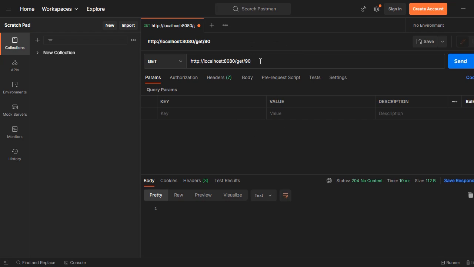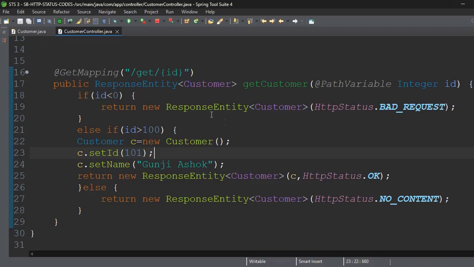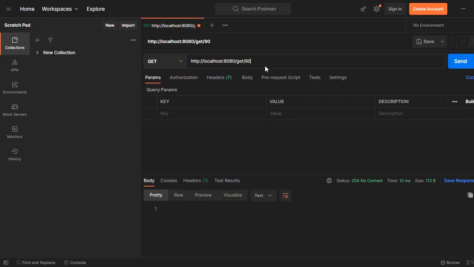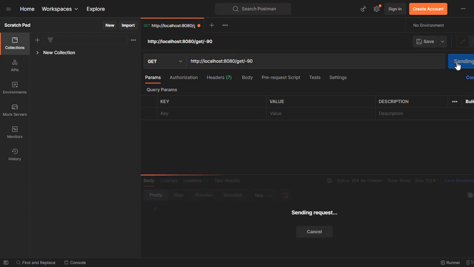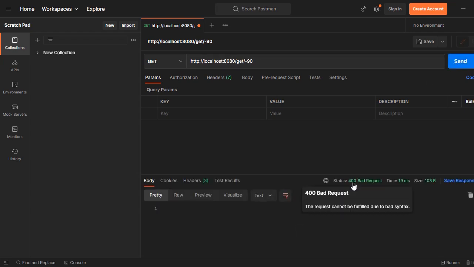If it is less than 100, we will send the response as 204 no content. If it is greater than 100, automatically you know very well that is a 200 OK message. If the user passes a negative number, suppose minus 90, we get 400 bad request.